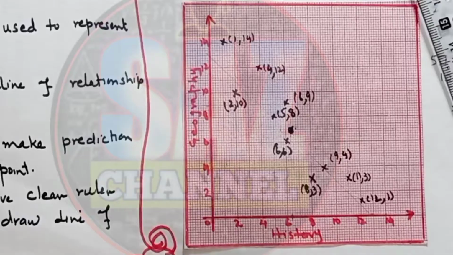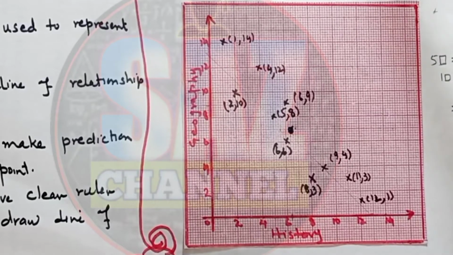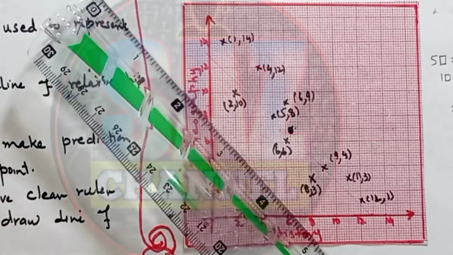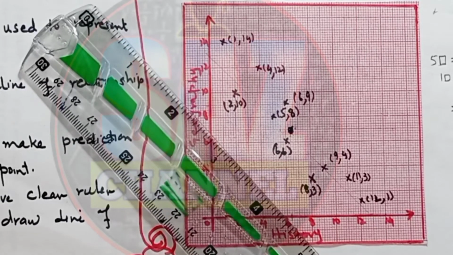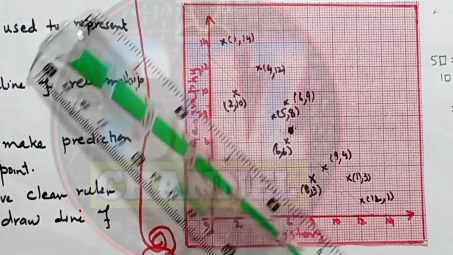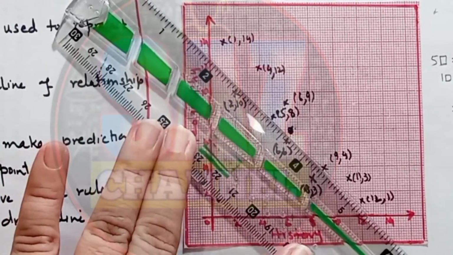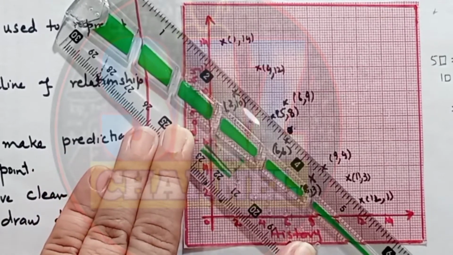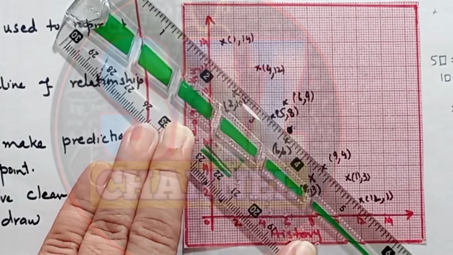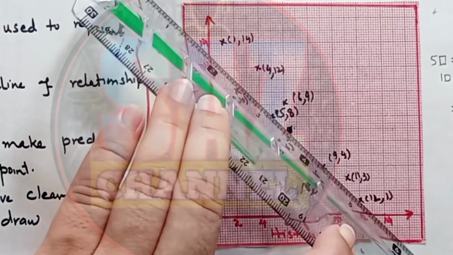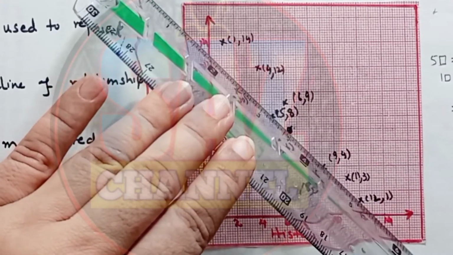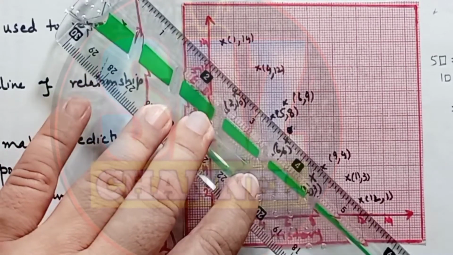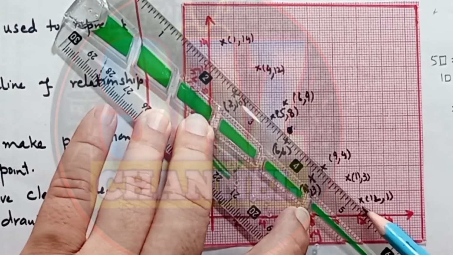Now after plotting the scatter plot and marking the mean, we know that the line of best fit is the line which has to balance the points, and it has to leave an equal number of points above and below the line. So I have to keep the transparent ruler, and my line of best fit has to pass through the mean point, and secondly it has to leave at least an equal number of points above and below the line. First let me draw the rough line.